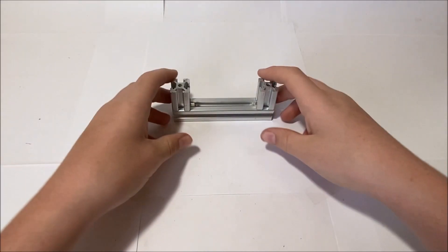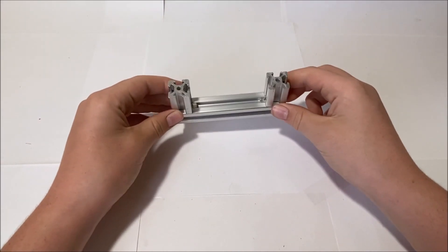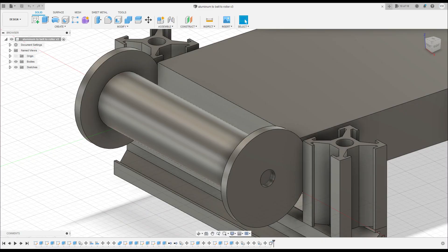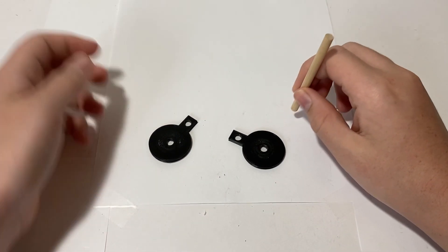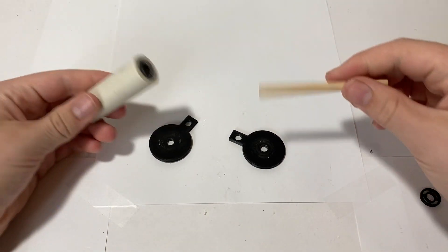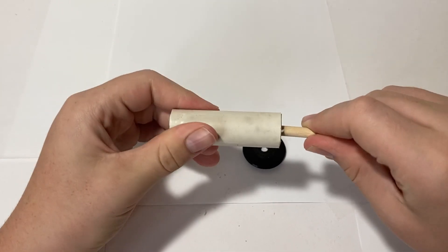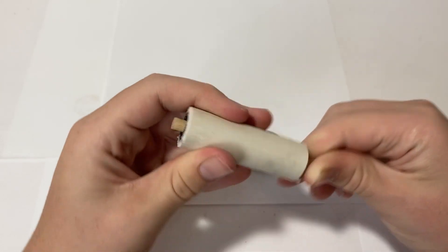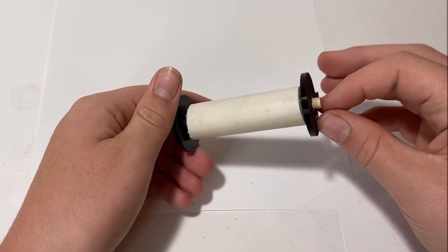And there we go — it looks pretty nice, so let's go work on the roller part of this. Just to remind you, this is what the roller section should roughly look like in the end. Here are the little end caps to keep the belt aligned nicely, and here's the cut dowel rod that will fit perfectly into the holes of the cap. Then this is the PVC pipe with little spacers on the end to make a low-end bearing. Then we can push the dowel rod through and proceed to put on the end caps.